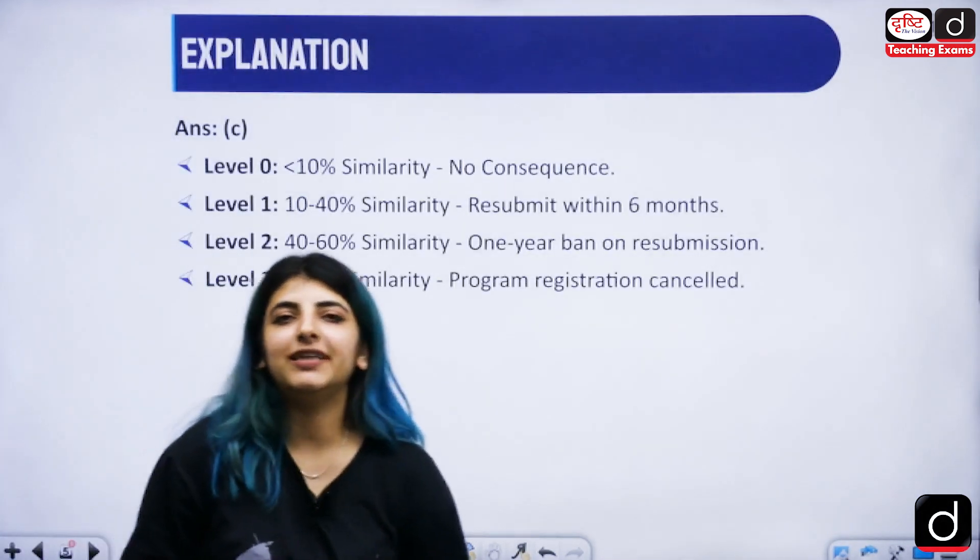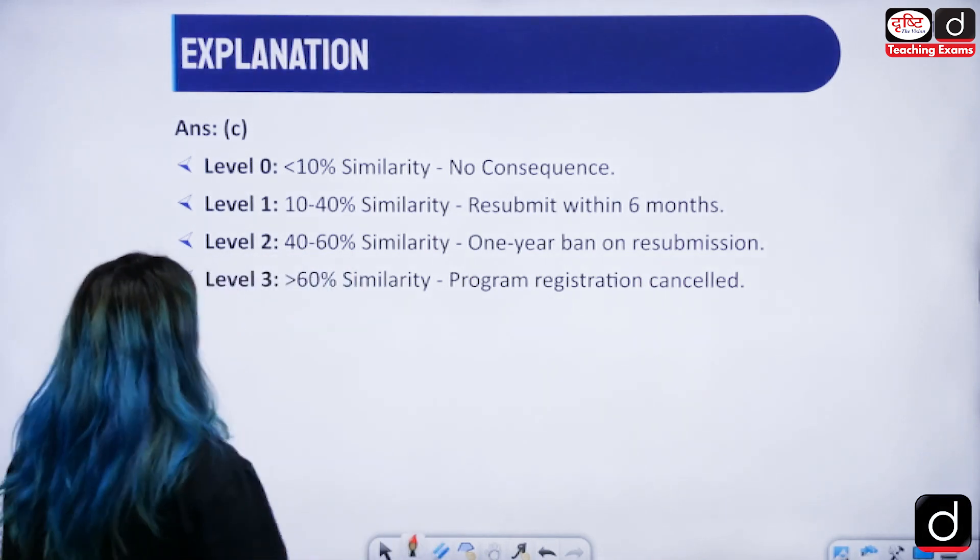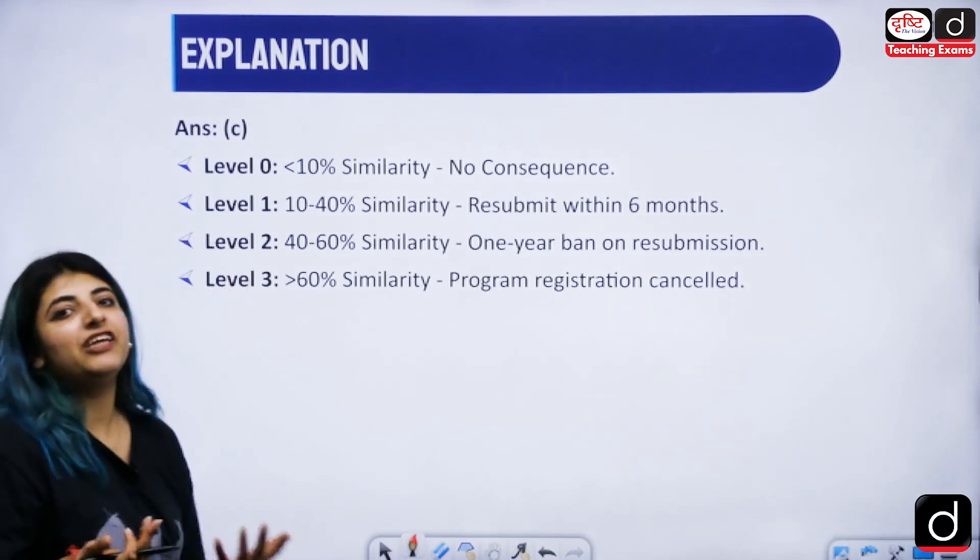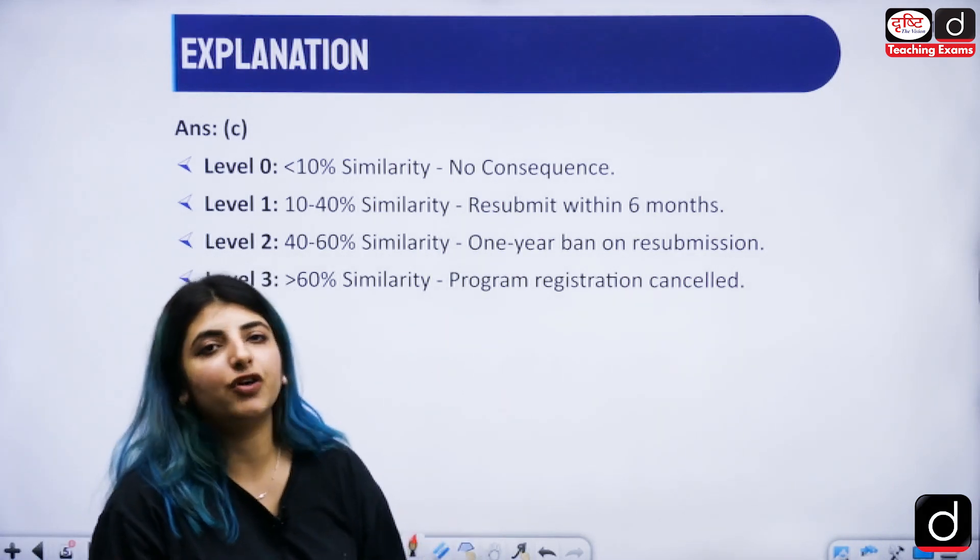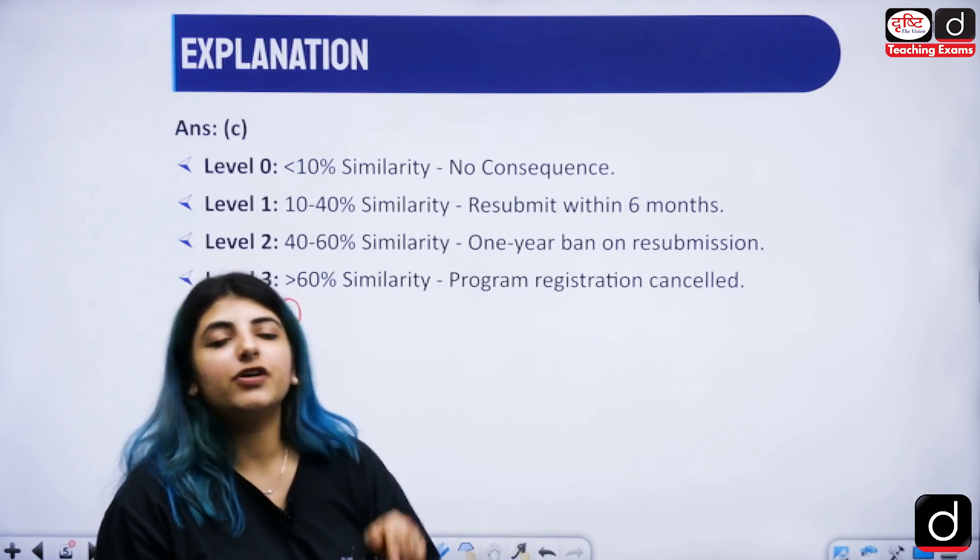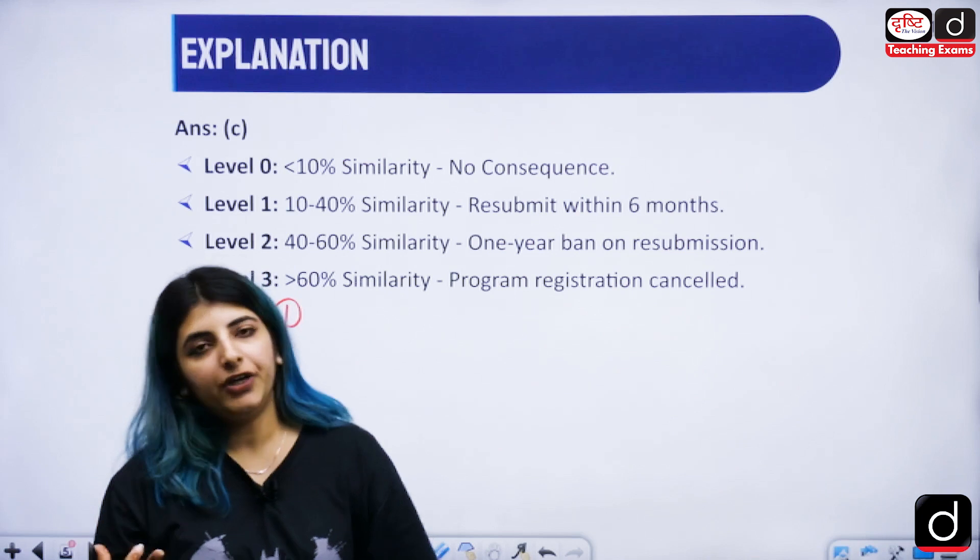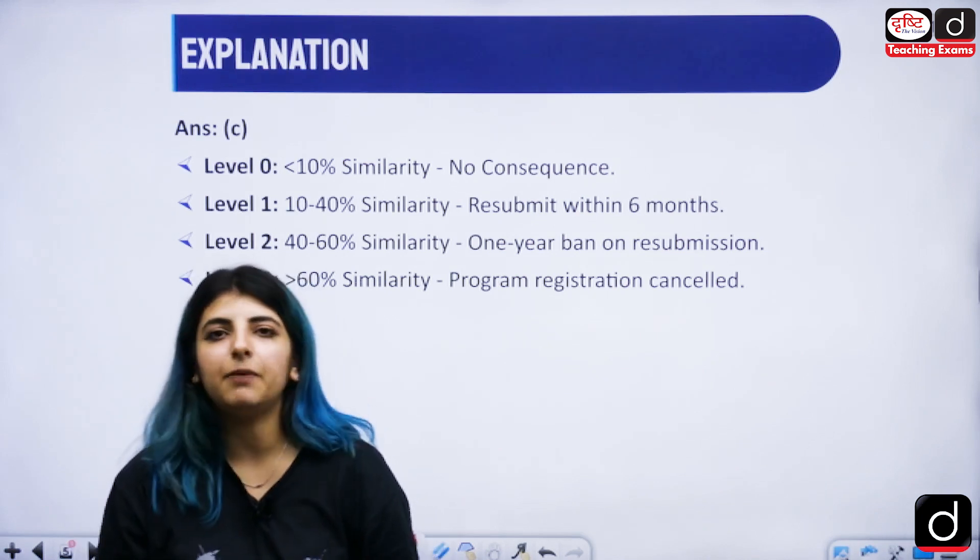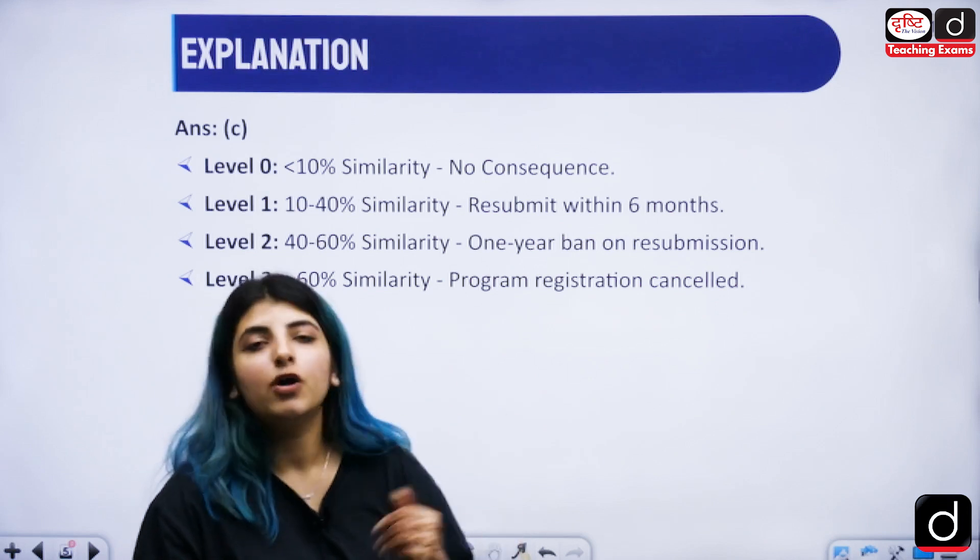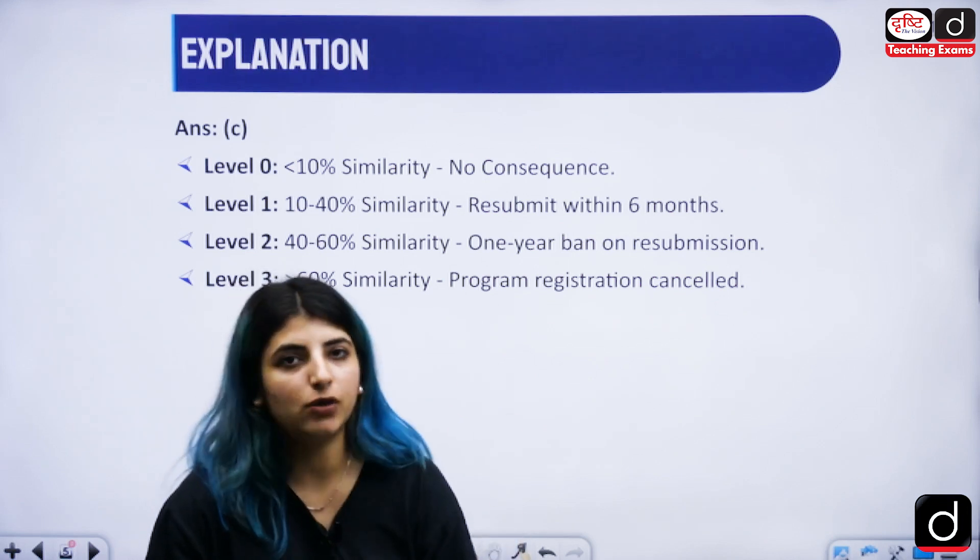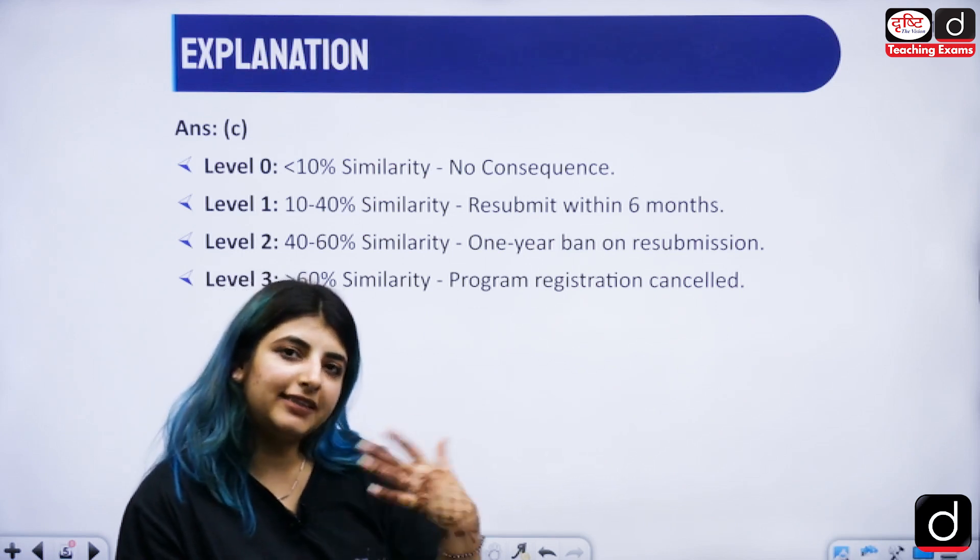Whenever you are sitting for such an examination, appearing for your PhD interview, writing your synopsis, you need to know what we understand as plagiarism. Plagiarism is mostly related when you are not citing the works of any particular person whom you have referred to in your research paper, thesis, dissertation. Let's say you are writing your research paper, you have read a particular report, noted particular statistics from that report, and now you are not even citing the person whose report you have referred to.